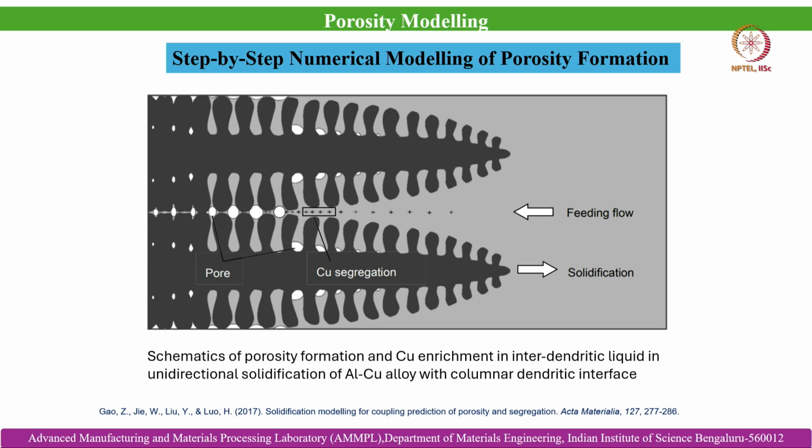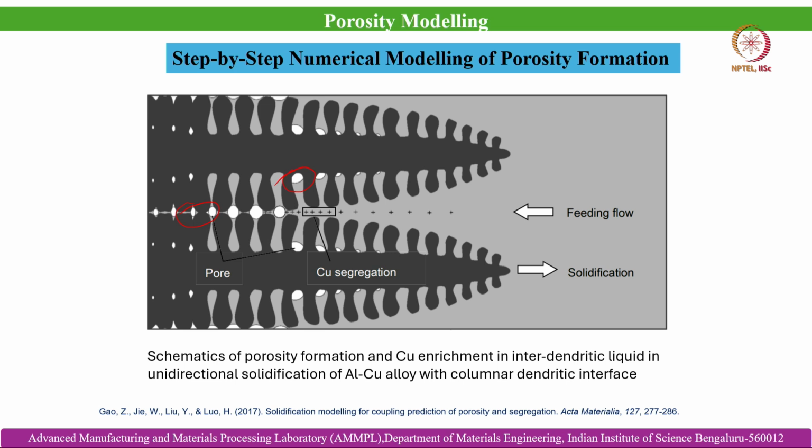it generates in the interdendritic spacings, and the shape of these pores, which you can see over here, is generally determined by the shape of the evolving dendritic mush. You can see that finally they are getting trapped into the primary dendritic arm spacing between two adjacent dendrites. This is the trapped region, basically the region where the pores are forming.